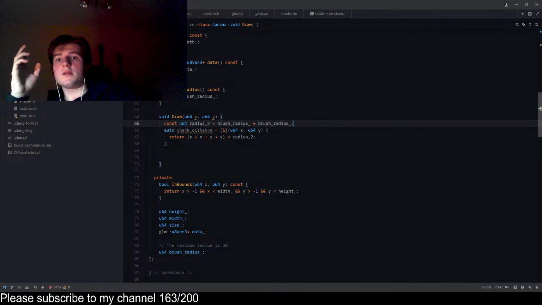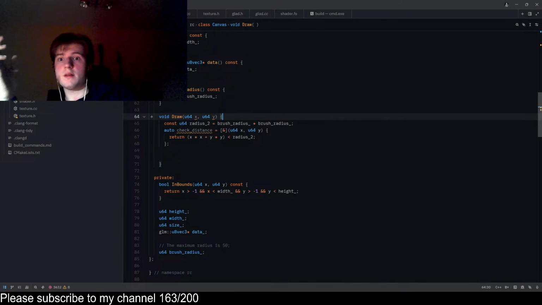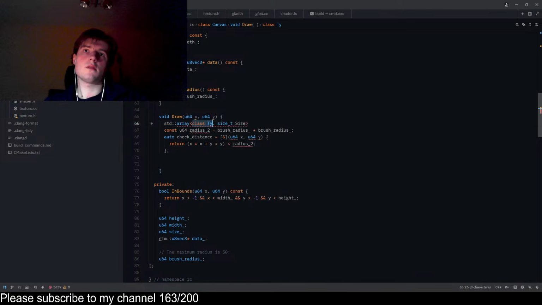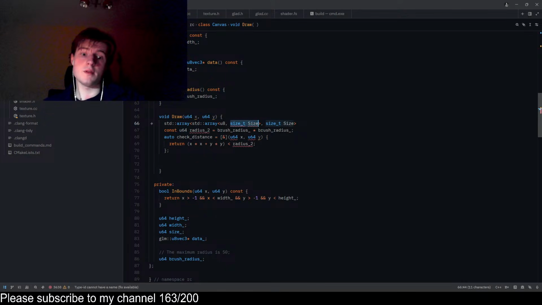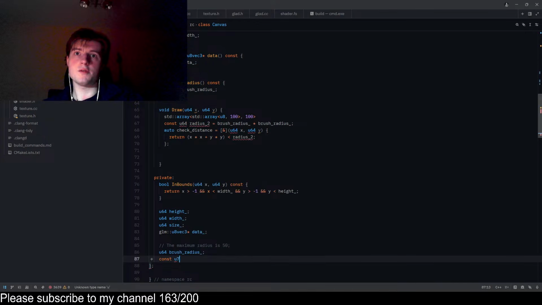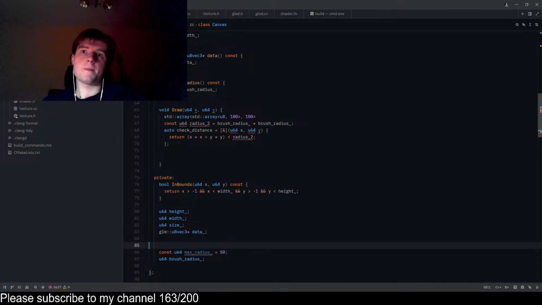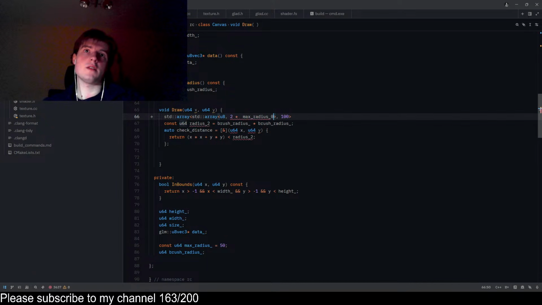So what we might do here is define a static array of standard arrays of bytes of size 100 by 100. So let's maybe make a const u64 max radius equals 50, and now we'll just make it times 2.